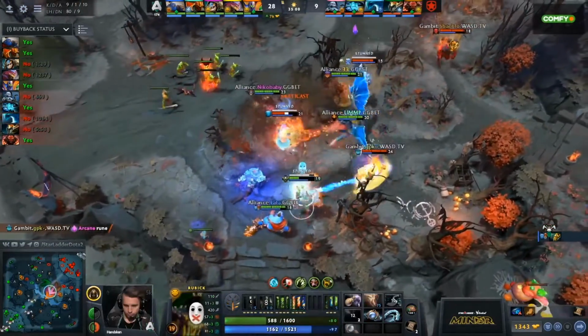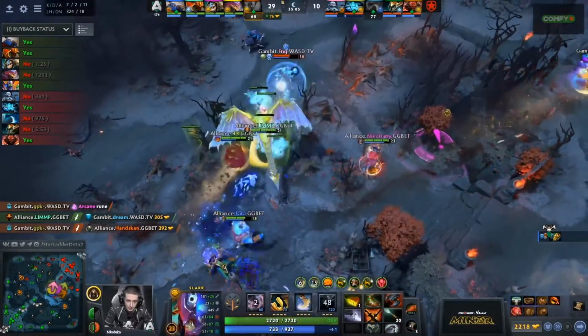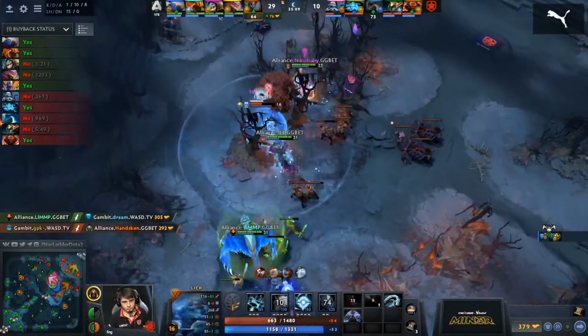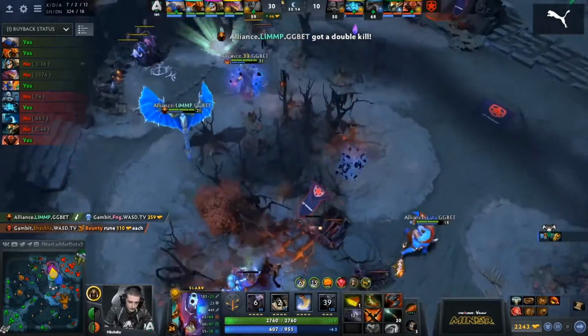On the side, Hansken's being focused. The pullback with the Vortex. GPK without silence. He will kill off the Rubik. They get the 1-for-1, but it's, again, not a favorable trade for Gambit. They're losing Dream every single time at the start of each of these fights. FNG will fall on top of that as Limp picks up the double kill.